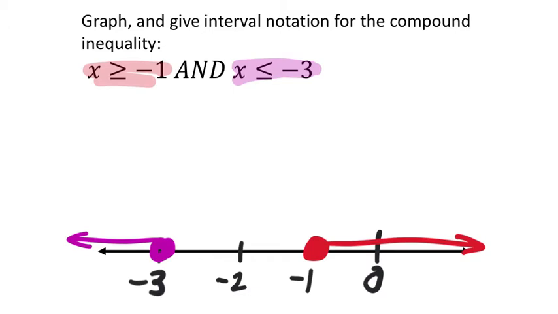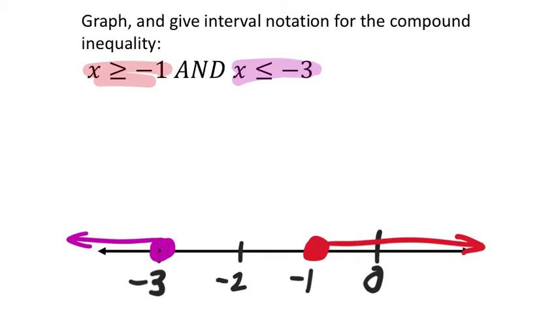Now, for those of you that have had some experience with this stuff, it may throw you off at first. But if you think about this, it has to be an and statement, right? So you could say, what values here are going to make it true for both? Like I see this red graph right here. It's going to make the red inequality true, but it would not make any of these purple ones true. See that? Or the purple line here is going to make the purple one true, but the red one's false. I don't see any intersection at this point. I don't see any and statement that's going to work.